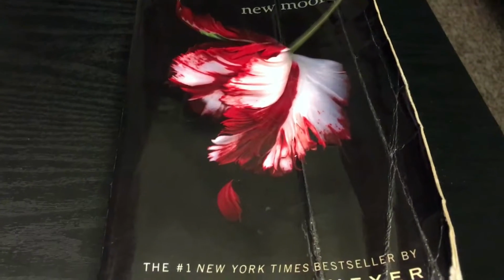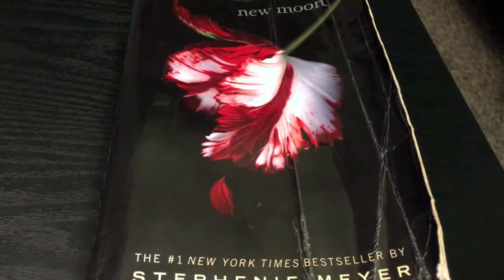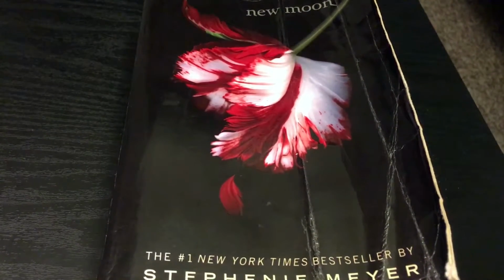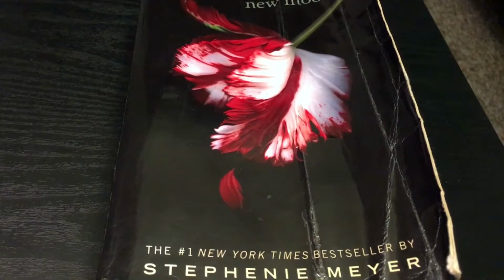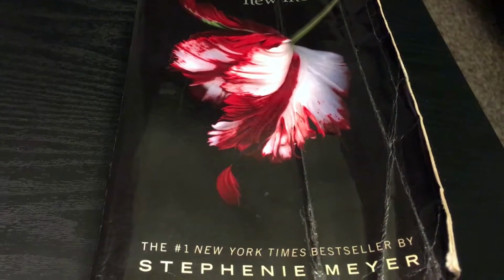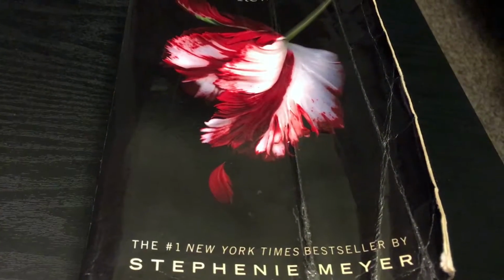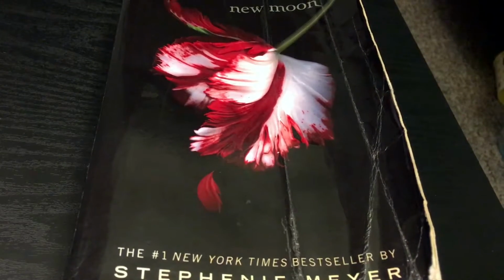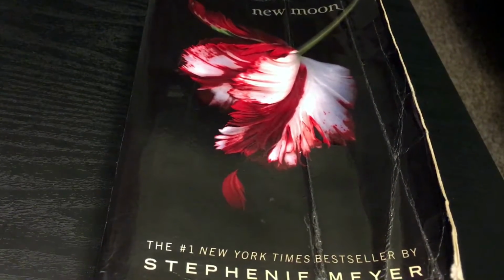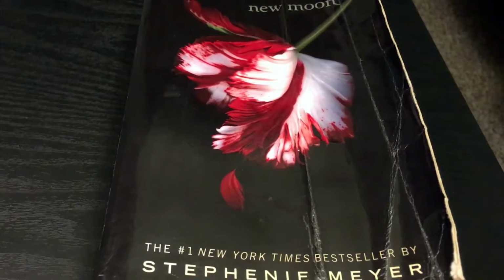Even books like these, I feel like it's something you can read over and over again. I got New Moon when I was a freshman in high school, and that's when I got all the other books aside from Twilight, because I already had Twilight. I've read it so many times. You just want to read the series again, because the book details so much more than the movie does in ways. It's a part of your childhood and you don't want to let it go. Like if somebody offered me to watch High School Musical again, I would. So I definitely love watching Twilight over and over again, and I love reading it over and over again.